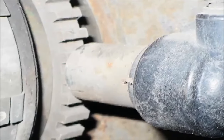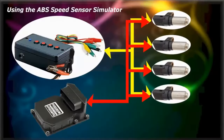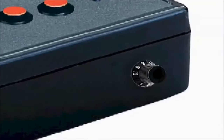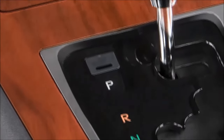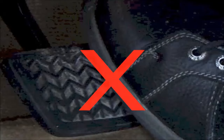Disconnect all the ABS wheel speed sensors. Then, connect each of the ABS speed sensor simulator output channels to each ABS signal wire. Place the ABS speed sensor simulator on the passenger seat, and set the ABS speed sensor simulator frequency knob to its lowest setting. 4. With the car raised from the ground, and secure, start the car in neutral, not in park, and don't step on the brakes.